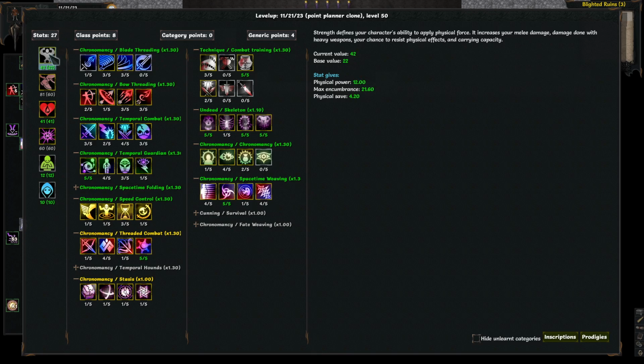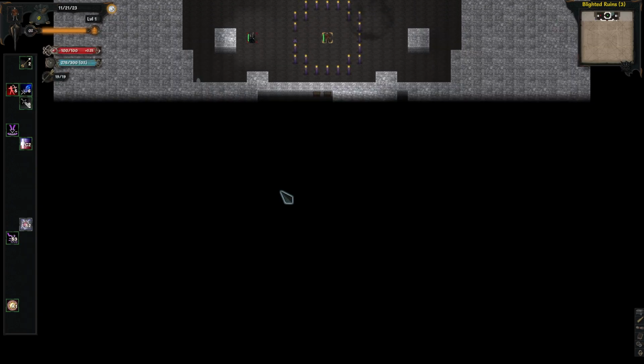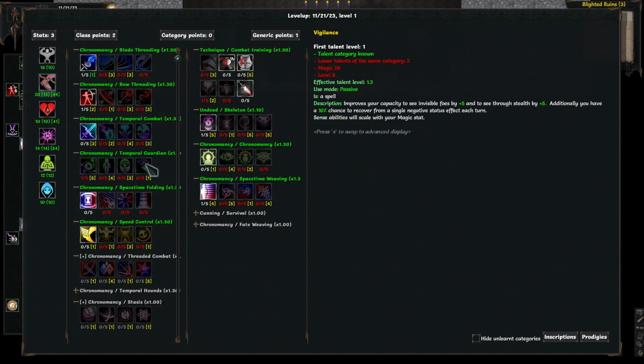Strength scales with my arrows, I believe. So that's nice. It lets me hit a little bit harder, but I don't know if I want it. Maybe I'll put it at the same 41, and I'll decide later. I talk like I'm gonna get there. I'm gonna die before that even becomes a question.